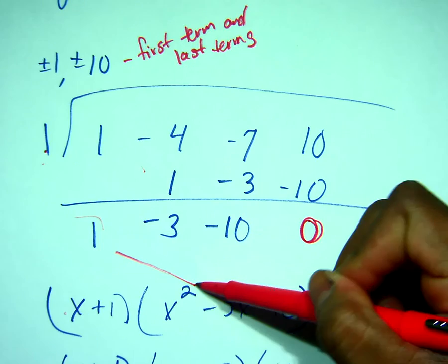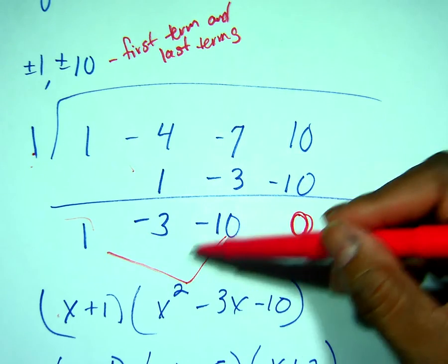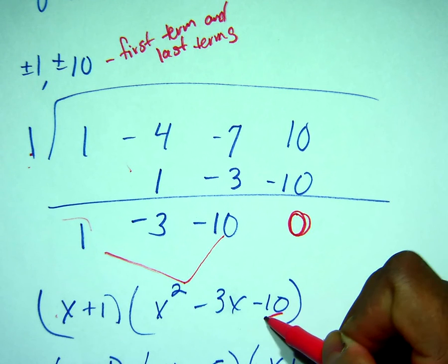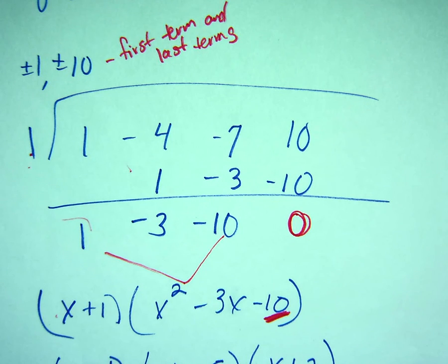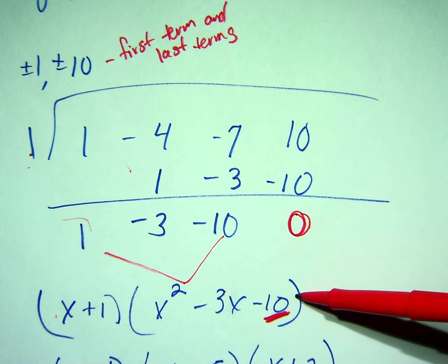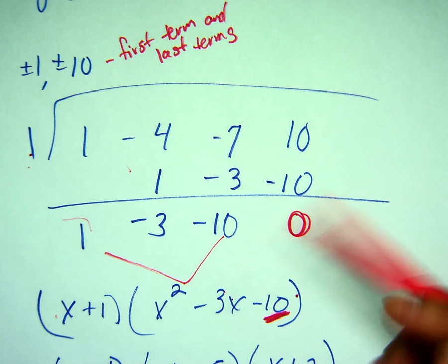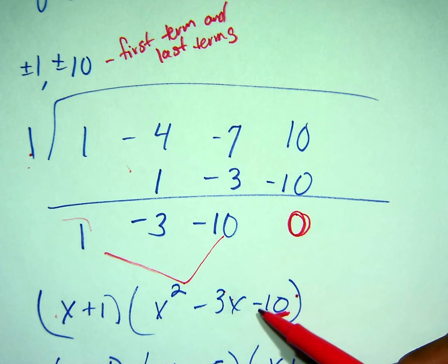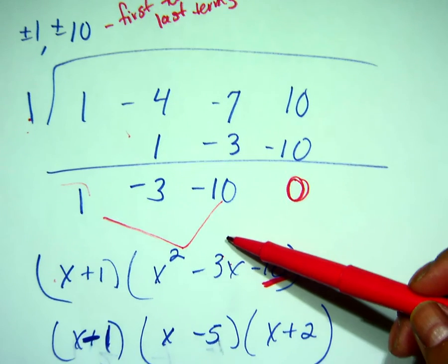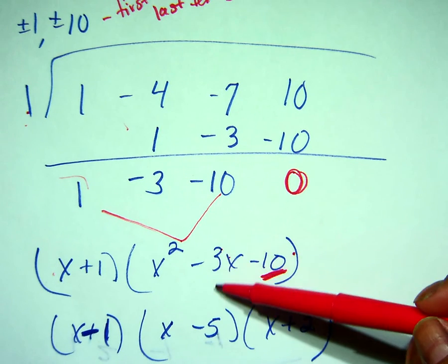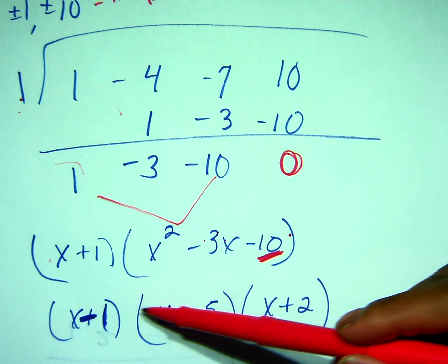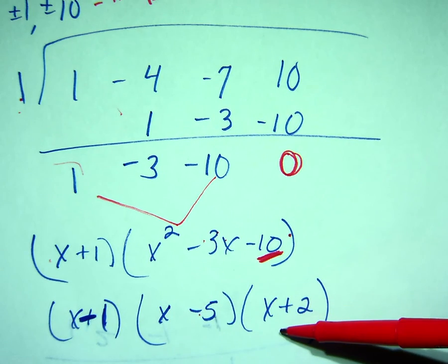We're going to rewrite this as x squared minus 3x minus 10. And thinking about your factors of 10, what gives you 10? 1 and 10, 5 and 2. So we're looking for what can give you a product of 10, but if you add and subtract, it gives you 3. Therefore, you got the 5 and 2. So now your middle term goes with your largest term. So you're going to have x minus 1, x minus 5, and x plus 2.